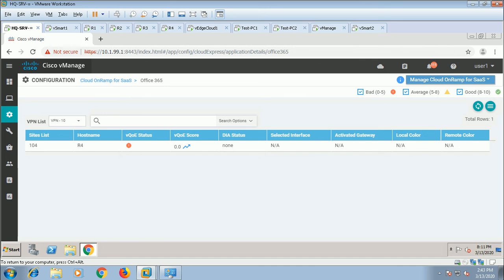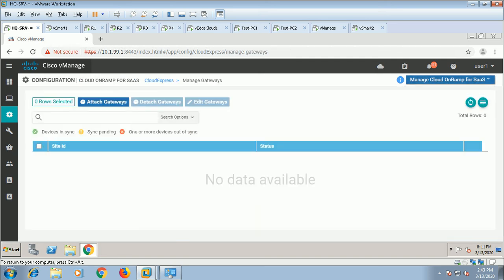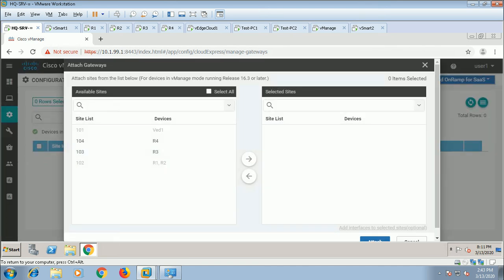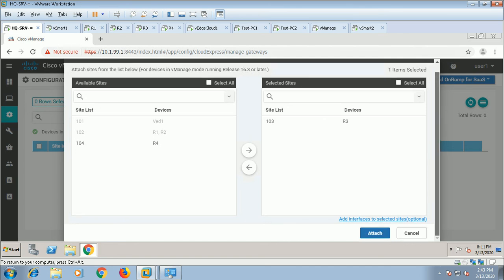Similarly, I can say that if the direct internet connection is down, then go through the HQ. So this is your gateway side. Here I can say router number 3, which acts as a gateway.